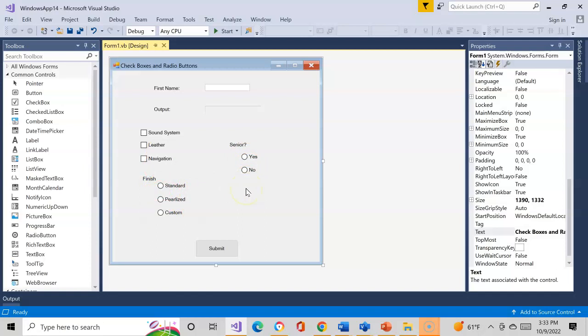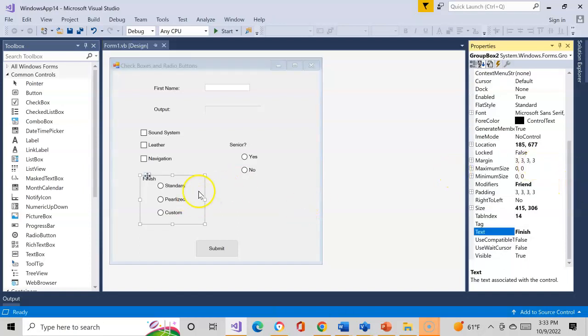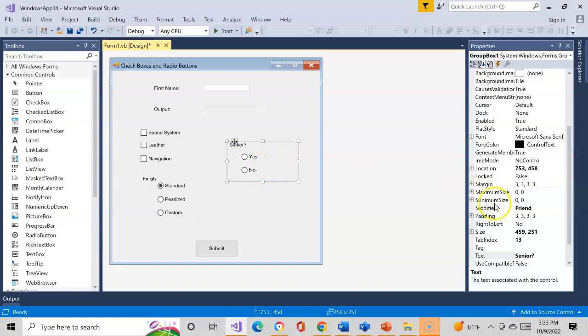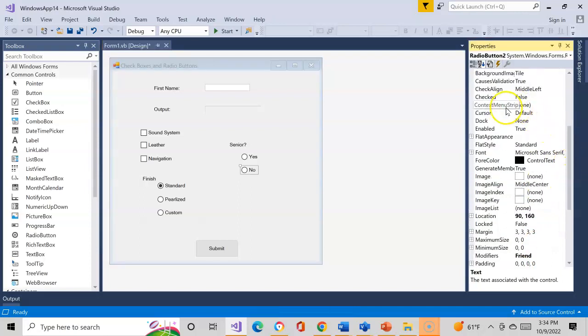What we don't want to do is have to write code that's going to validate, which we're going to do here in the future, and say, you haven't picked one yet, pick one. What we can do is make this a little bit easier for us and actually pick defaults in design time. What do I mean by that? So in this case here, what I could do is come over to my standard and come to the property called checked. See it right there? And make this true. And maybe senior, more than likely I'll go to my no, because not everybody's a senior yet. And I can go to checked once again. And again, we're doing this at design time, right? So this holds it permanently, right?